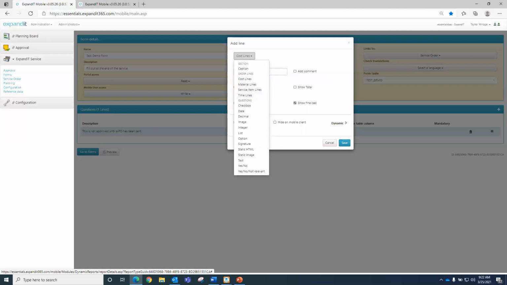So now we get into our questions. This is where now you start building what questions you want to ask them. We have many options on the field types that can be asked. This makes it easy for a technician to answer those questions without having to type yes or no. If you have specific options, those can be set up on this form so that they are not having to remember what to type in for reporting purposes. It really does capture that data in a uniform and orderly fashion.